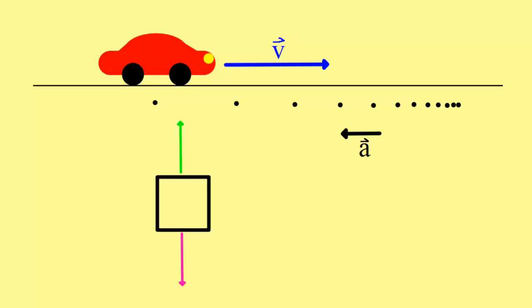And this car is accelerating to the left, so it needs to have some force acting on it to the left. So in this case, our force is going to be friction. So here's our force of friction, and I'll label these in a minute. There's friction, and let's say that this car is just coasting, so it's not pressing the gas pedal or the brake pedal, it's just coasting there, but slowing down because of friction.